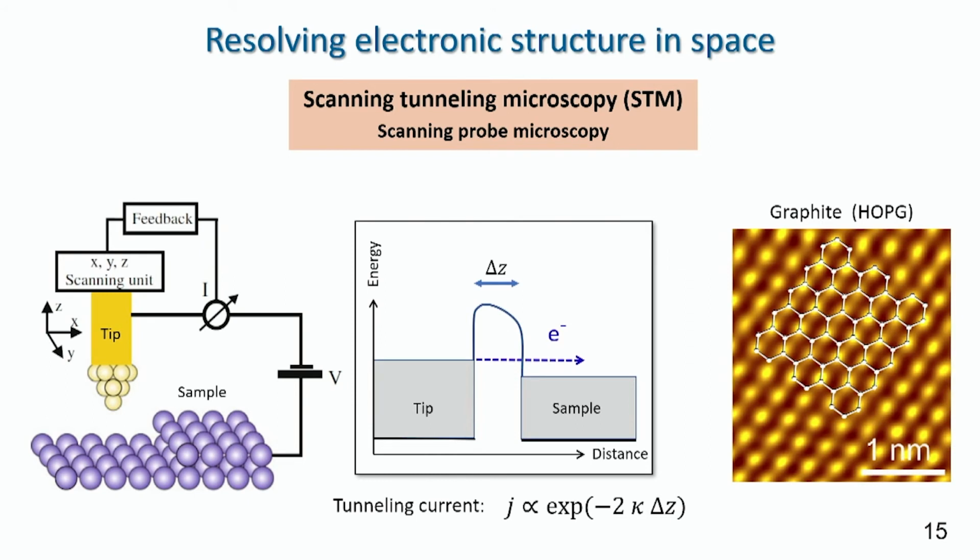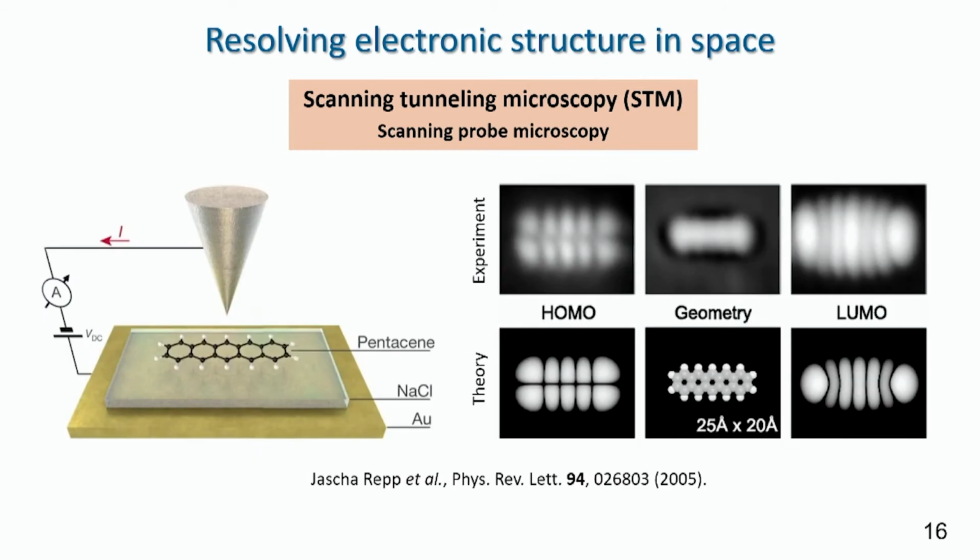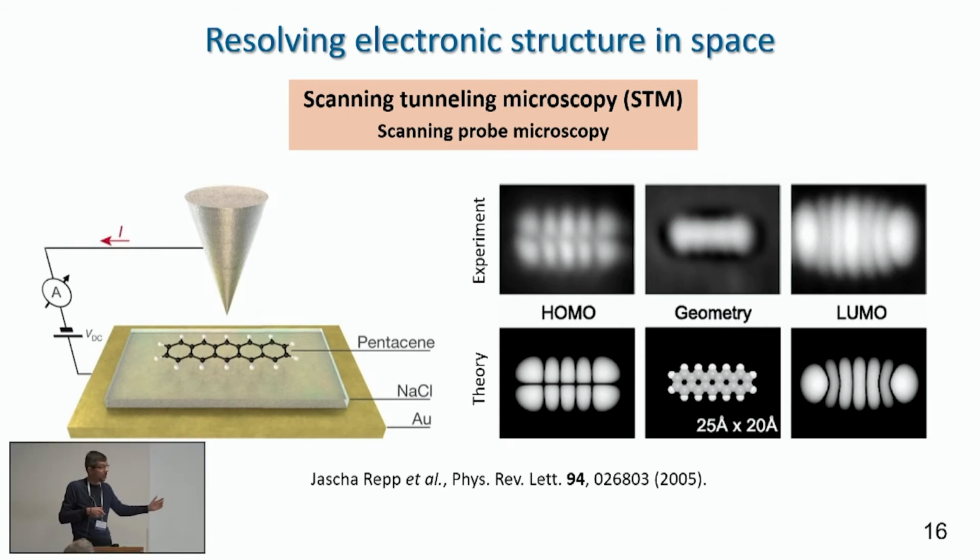This is not the end of the story. It's not topography only. It's also actually electronic wave functions. You can put a molecule on a surface, and you can actually resolve its orbital electronic structure. For example, this is pentacene. You can observe the highest occupied molecular orbital, or also you can image the lowest unoccupied molecular orbital, because by tuning the voltage in the STM, you can access different electronic states. So this is an amazing method to measure electronic density, electronic wave functions in space.